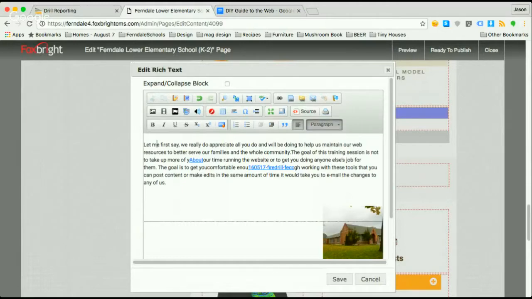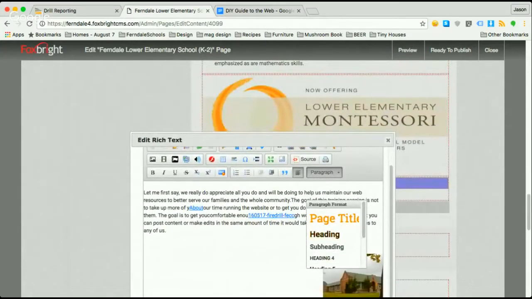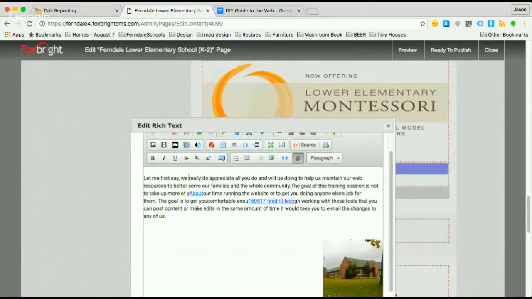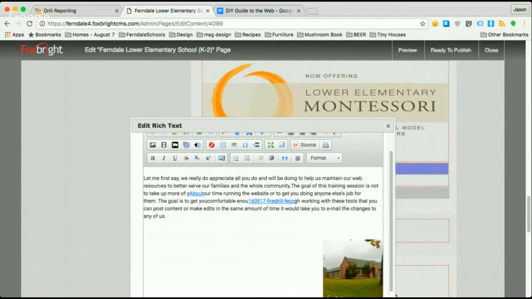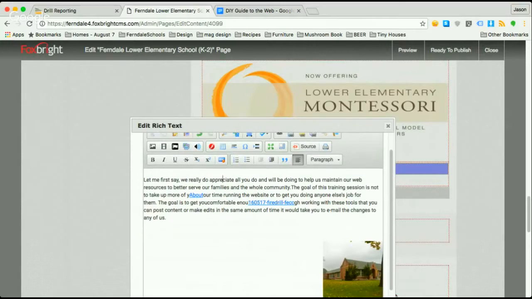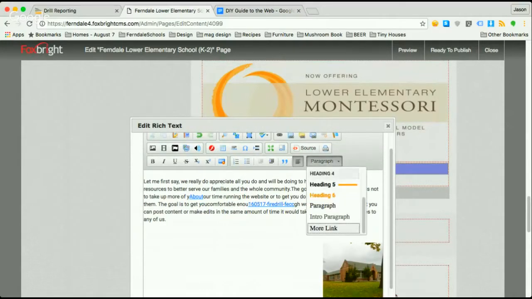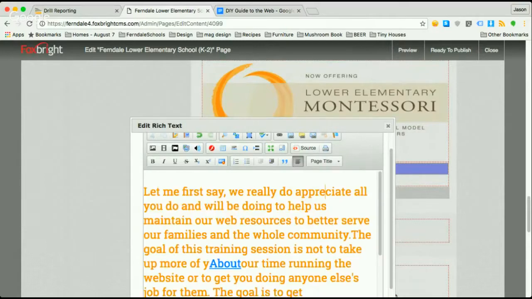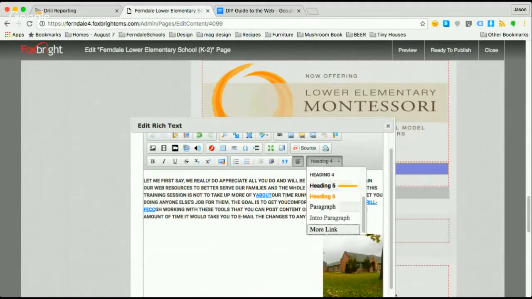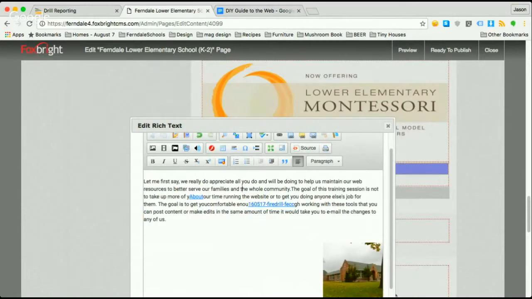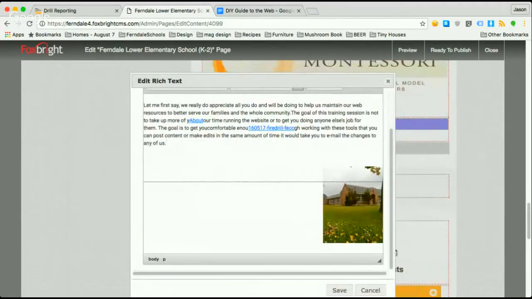So say we wanted to change this to make it a title format. You would just click anywhere in the paragraph. Don't highlight the whole section because you can't just change certain parts within a section. Part of that, again, goes back to this source code that it's writing. But click on the page or the section, and then change it over here to page title, and that whole section will change. If you want to just change it back, then you just change it back. Or we can change it back over to paragraph.